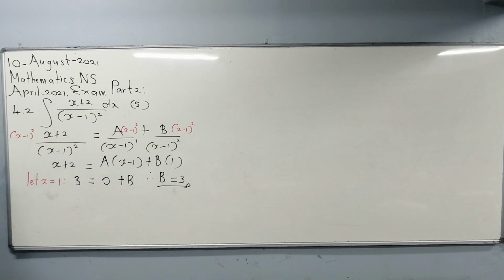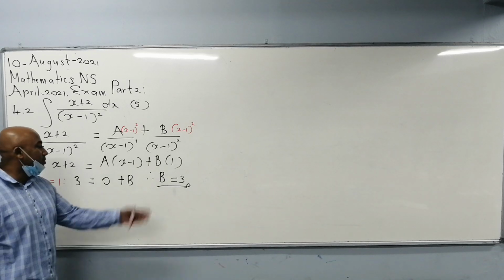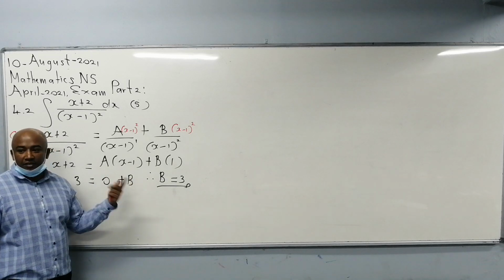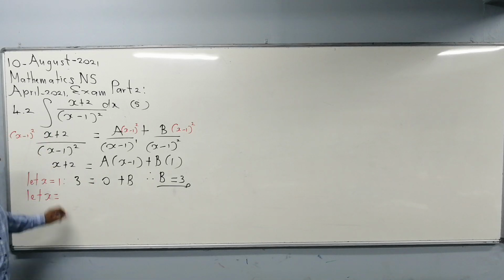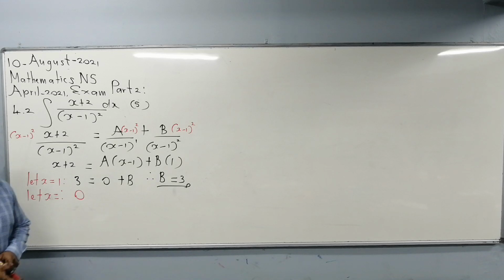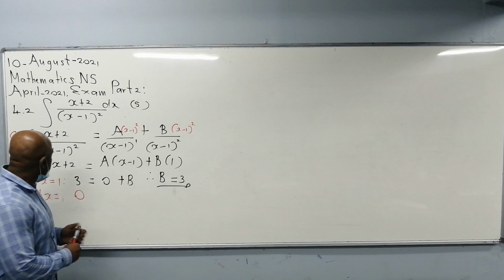Now, you do not have a value that's going to get you to the solution in a few seconds. So you have to substitute any other value you feel like. So let x equal to, now, you substitute anything you feel like, except, obviously, don't go and substitute 1 again. You're wasting your time. Any other value. Choose an easy number like 0. 0 is easy to substitute. Okay, you don't need a calculator for 0. So let x equal to 0.